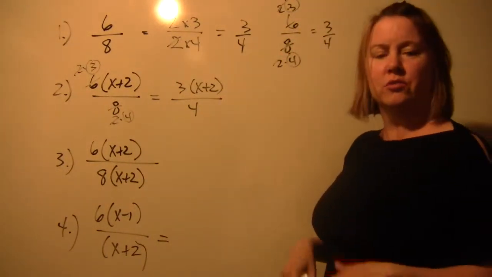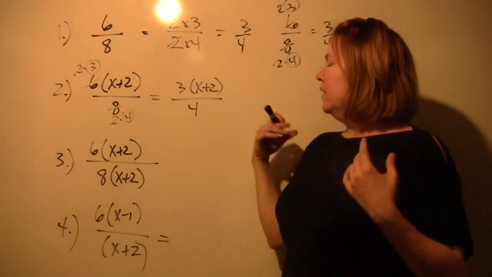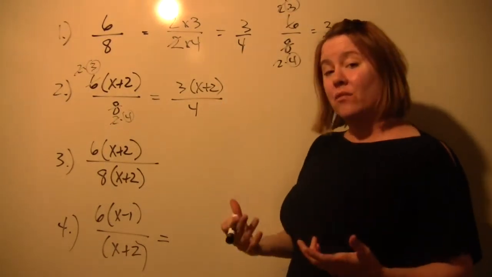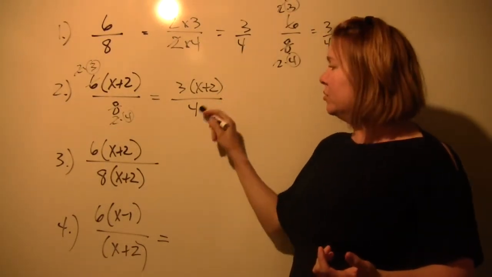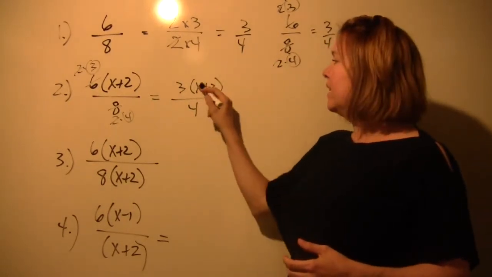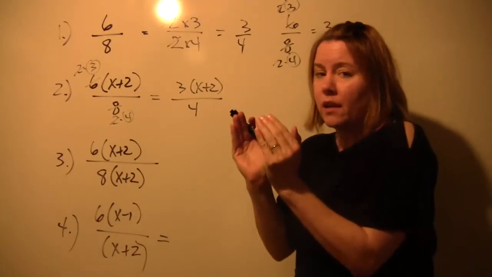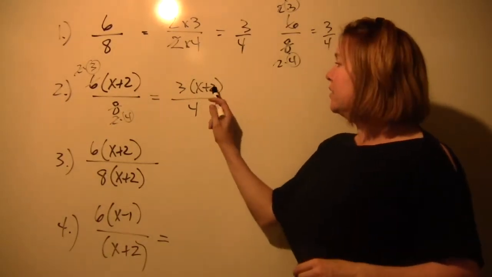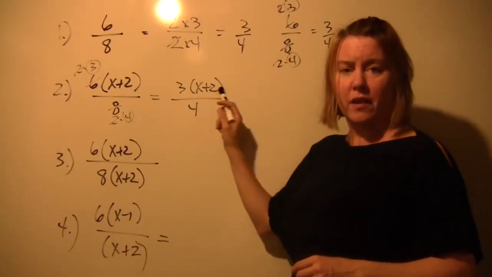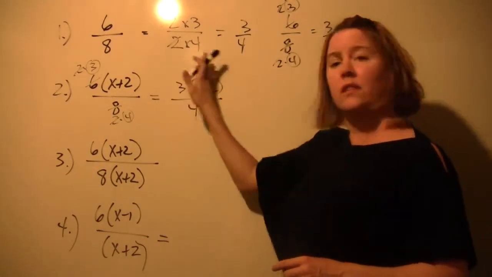The x plus 2 does not divide out with anything. Even though there's a 2 and a 4 there, this x plus 2 is one term. It belongs together. Okay? So this 2, you cannot separate it from that x. So this is the final answer.